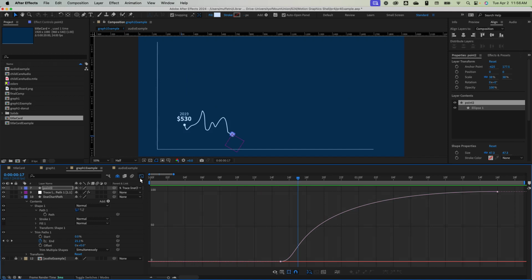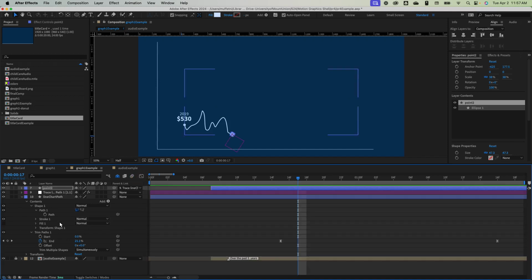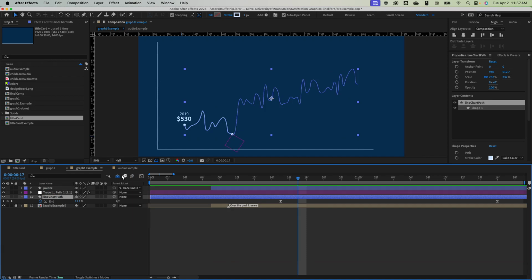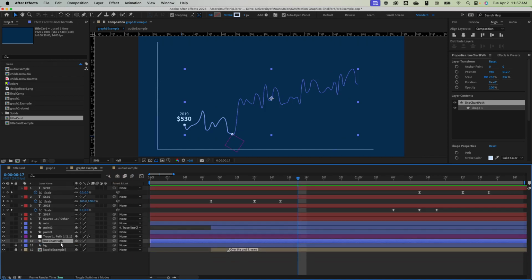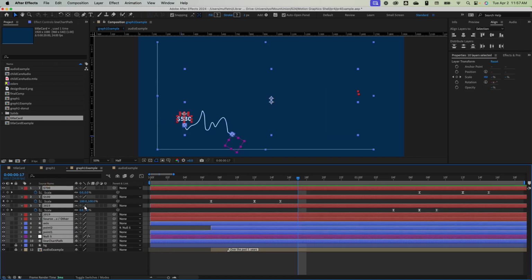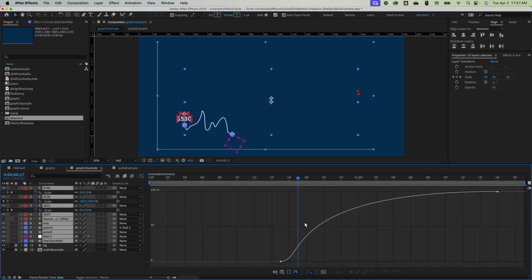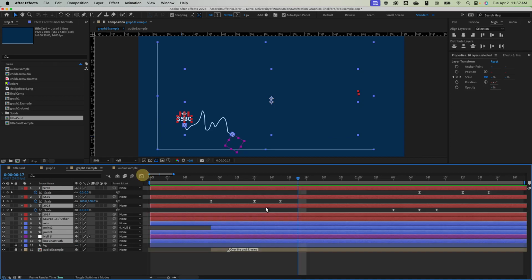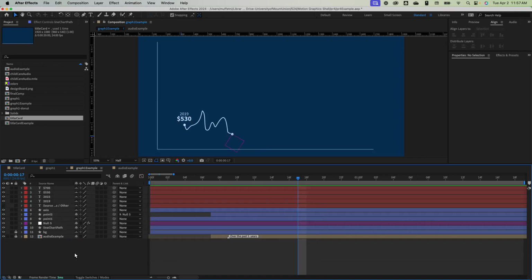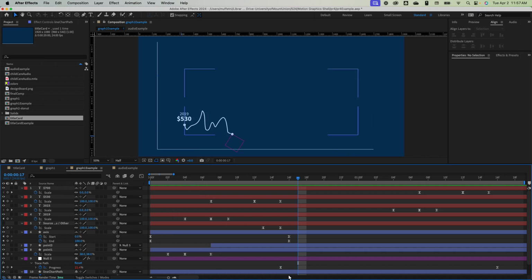I think that's a little fast, so I'm going to stretch everything out here, and I'll show you how I do that. I'm going to collapse everything, unshy everything. I'm going to select all my layers here and pull up the graph. Oh, first I need to select all my keyframes actually. So I'm hitting U to cycle through collapsing and unhiding my layers. Essentially everything from here on out, I want to stretch out a little bit.